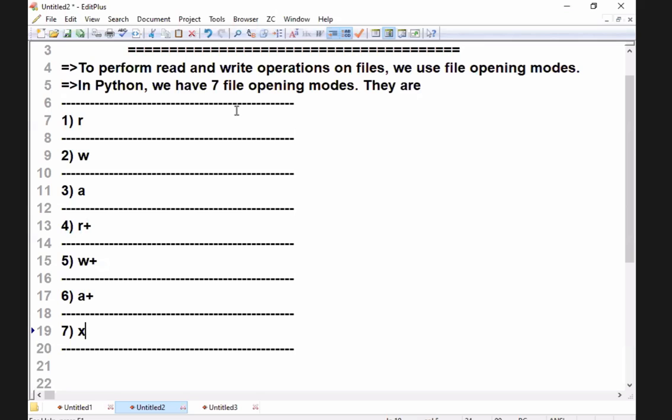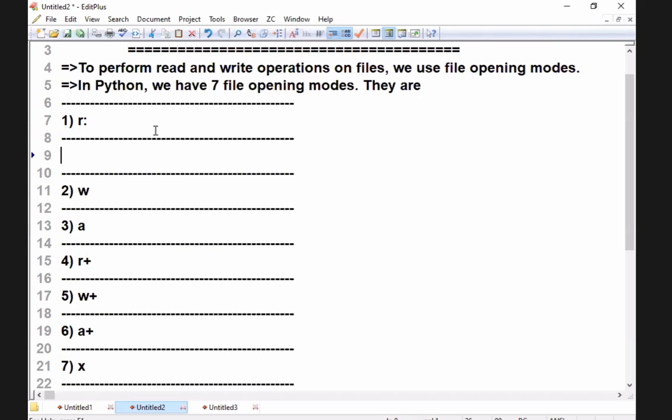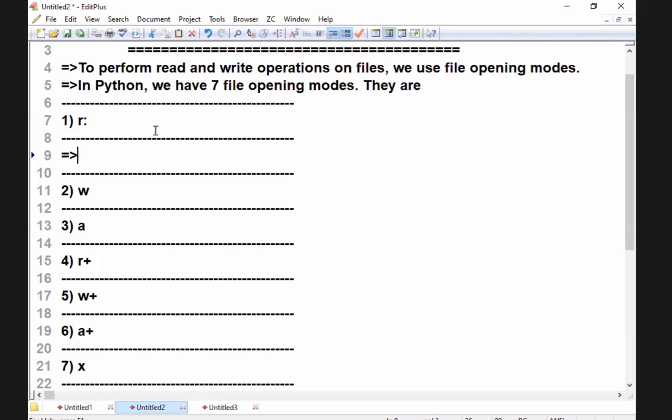Good. Easy, right? So, subheadings are easy, but you have to describe this. What is the R mode? You have to explain. Now I am going to explain what is R mode. Easy. The name itself says, you are already very fast in single letter words. What is R? Very good.